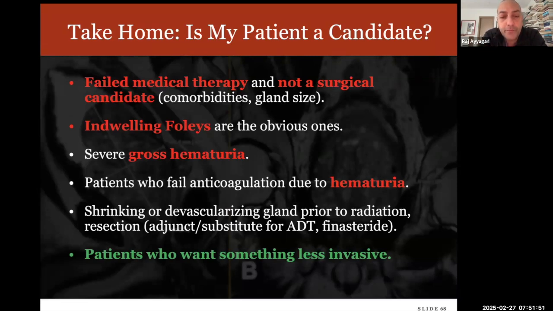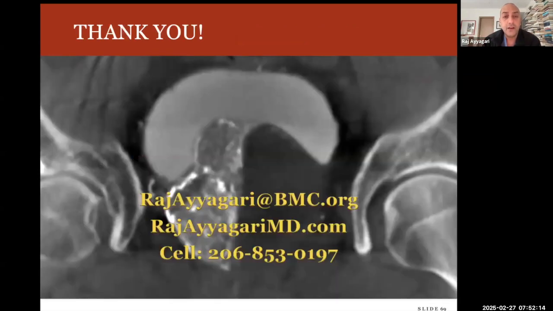And then sometimes for patients with prostate cancer, and this is a whole other talk, we can shrink the gland prior to radiation if they're going to get radiation therapy, because it will help. If you make the gland smaller, they need much lower doses of radiation, and that decreases their risk of having complications from the radiation. And then in general, patients who want something less invasive.